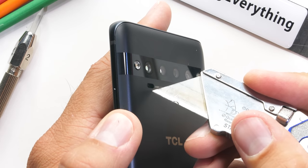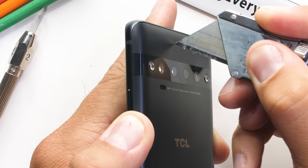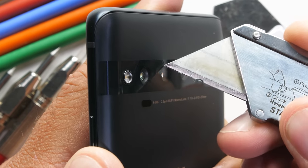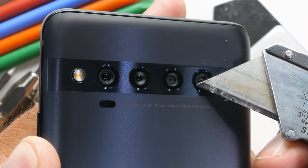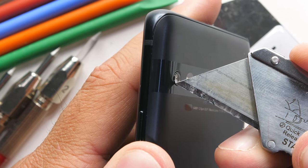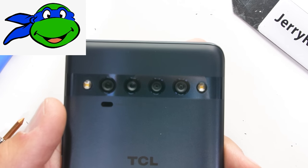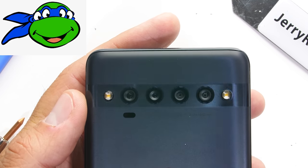The back glass of the TCL 10 Pro is frosted — mostly gray, but every now and then I catch a hue of purple in there. You can hear the difference in texture as I cross from the frosted glass to the smooth flush camera lens. The first camera on the left is a 64-megapixel main camera, then a 2-megapixel low light camera and a 5-megapixel macro camera, followed by the 16-megapixel super wide camera, all under the same piece of back glass. It has two little flash circles sitting on either side, ever so slightly raised, which keeps the phone from rocking and keeps the camera lenses from getting scratched. This camera setup kind of looks like a Teenage Mutant Ninja Turtle — except this turtle has four eyes, so it's a mutant ninja turtle that's a little more mutant than normal.